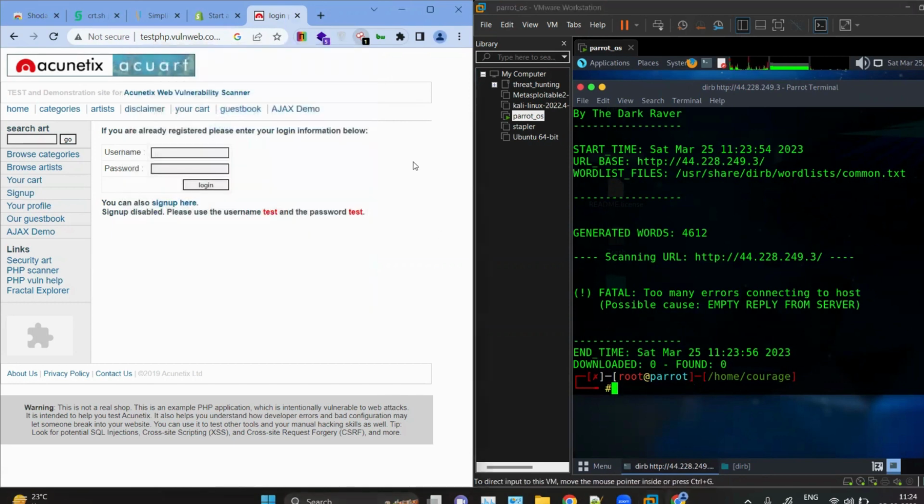So you can try this later, or we can copy the domain here, Control Shift C, and paste it.